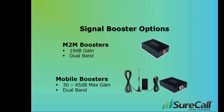So we bring that signal into the booster, and then the booster does its thing. It takes the signals, depending on the booster you use. It's going to boost the 2G or 3G or 4G, PCS, cellular, and so forth. It's going to boost that signal and then push it back out to broadcast antennas. So you'll have dome antennas or panel antennas positioned throughout the building that are going to take that signal that's been boosted by the amplifier and push it back out.